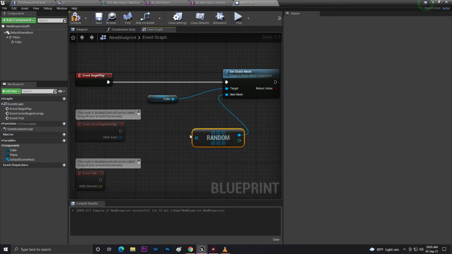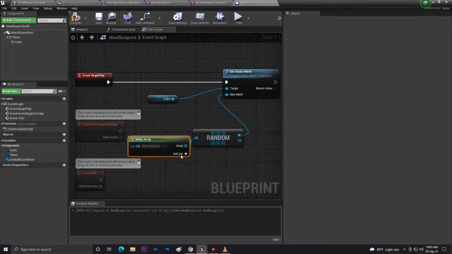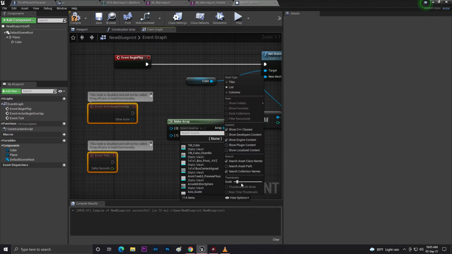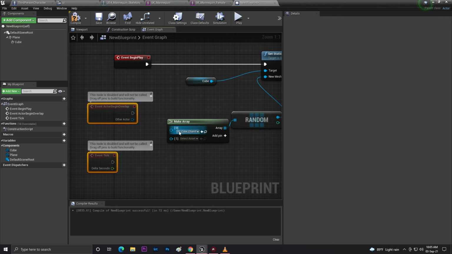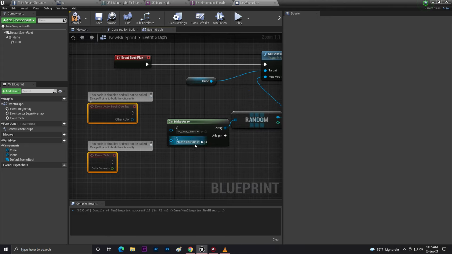You can use this block. By this you can make an array, and in the array you can use multiple items, like the cube, or in your case, a building. Let's just say this is one cube, and the second time I want to use some kind of ball.